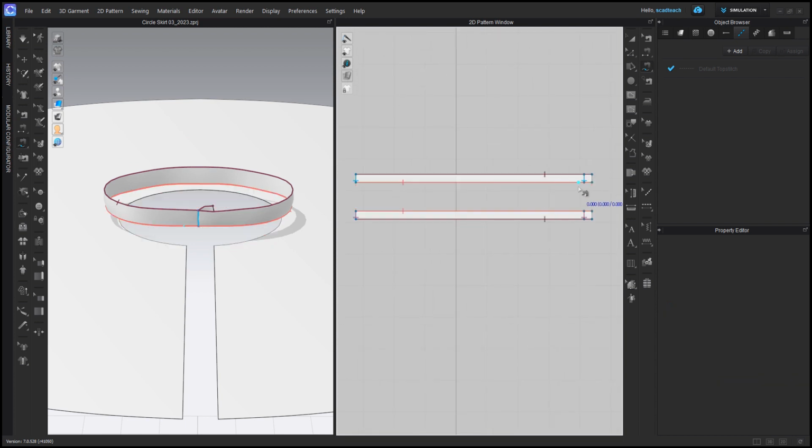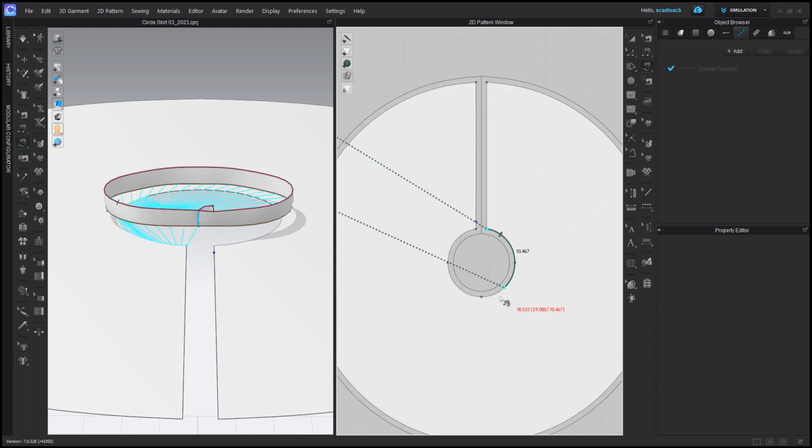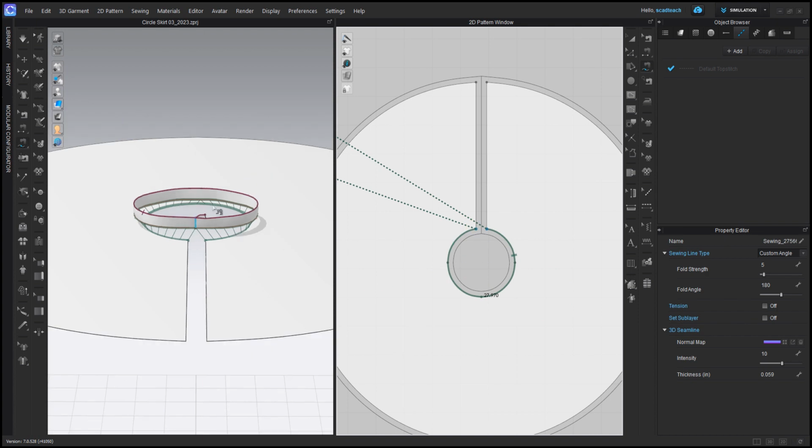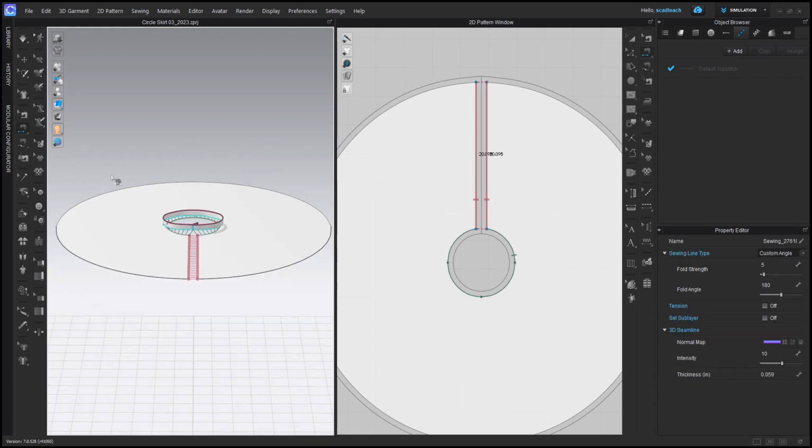Let's try that again from the extension edge all the way to center front, and then I'll start from this point and work my way in the opposite direction. Click once, click again. That looks much better. I'm going to go ahead and sew my 2 center back seams together with my segment sewing tool. Click once, click again. That should be good to go.